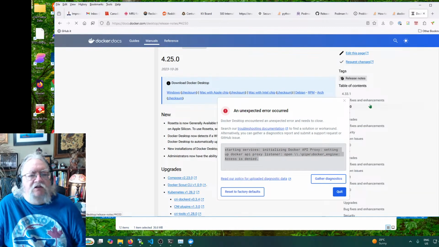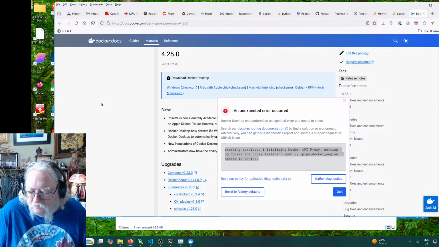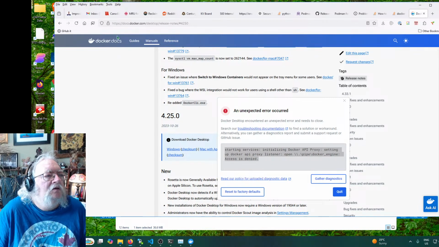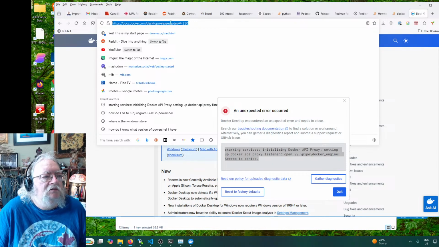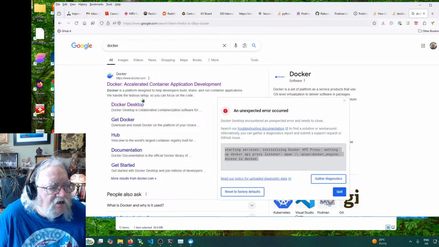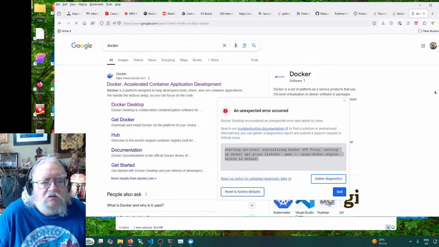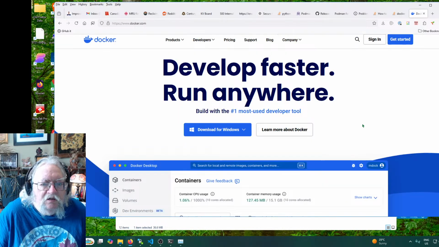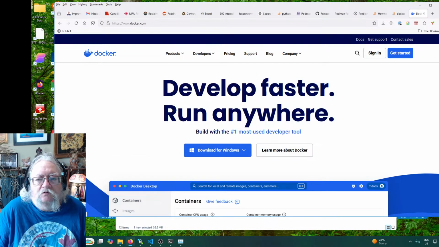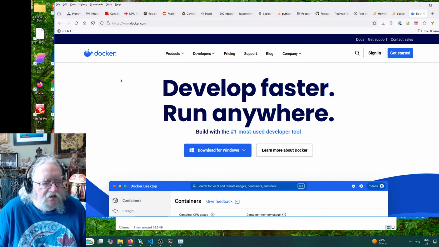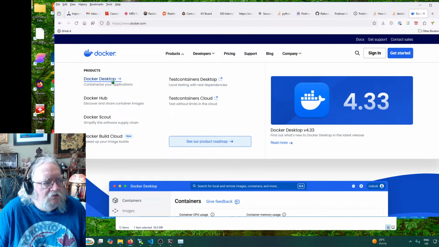Okay, let's try upgrading Docker. So we'll just go to Docker. It has been a while since I've run Docker. And Docker. So just quit Docker. Docker desktop.